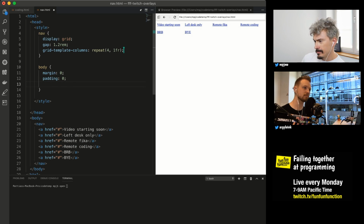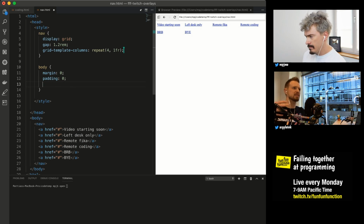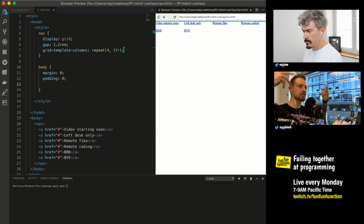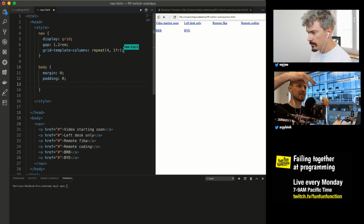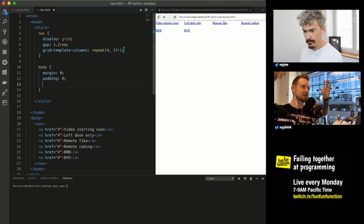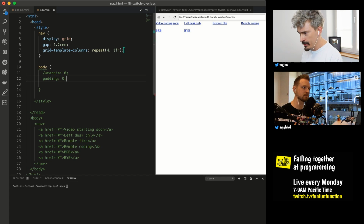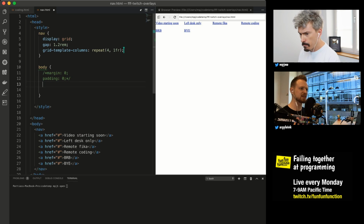Sorry, what were you saying? So the problem is the height of the document is the height of the contents, so it's intrinsic. Oh. And in your case, you've only got 6 links. They're probably about 100 pixels tall. So I'm gonna comment this out so that we'll see the problem, and then we'll add it. Yeah. Let's feel it. Let's empathize with it.